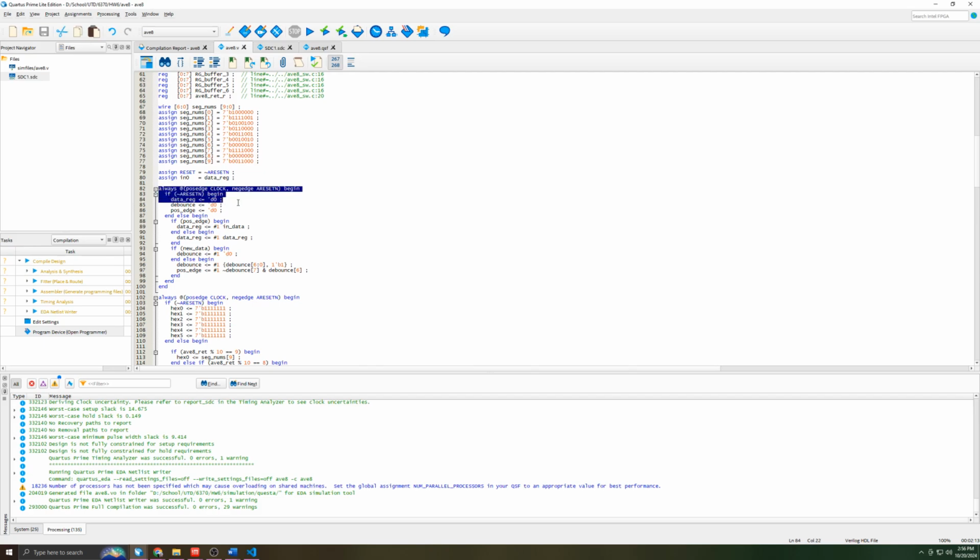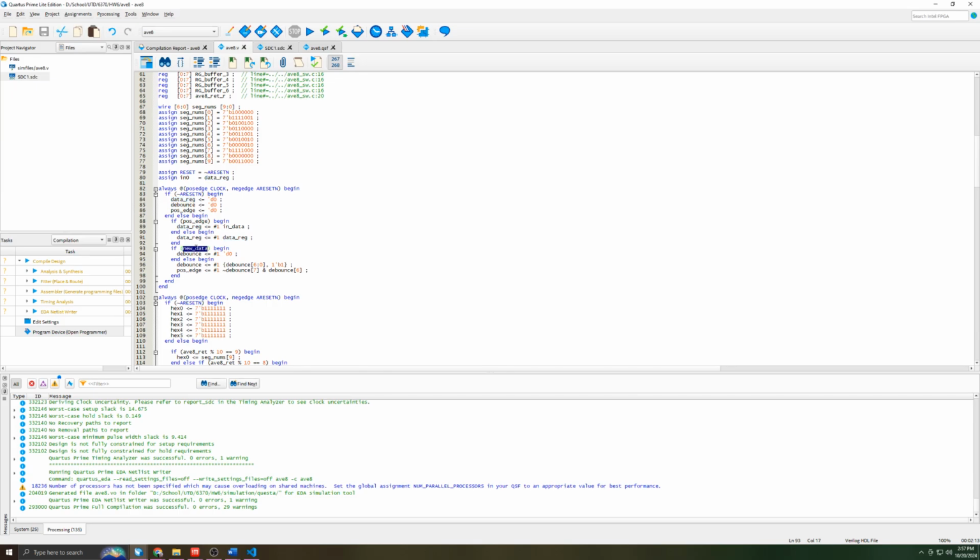And then right here I have an always block that uses the clock and the reset N. If not reset N, then it resets everything down to 0. Else, if the positive edge signal is asserted, then it will take the next data, or else it keeps whatever data is already in the data register.